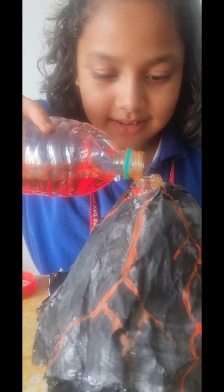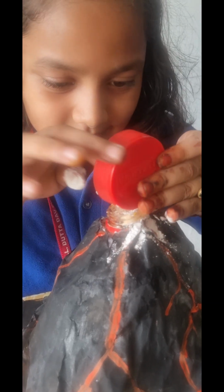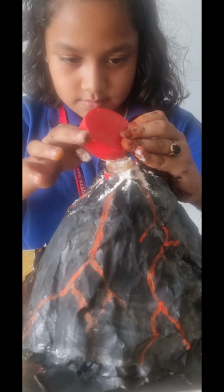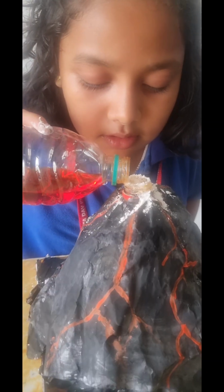vinegar. Your volcano needs more vinegar to activate. And now I am adding baking soda. Baking soda. Add some more.